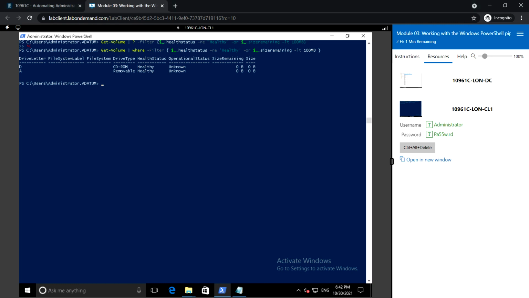Using this advanced syntax, we can combine multiple criteria using these Boolean or logical operators, and we can filter the output.